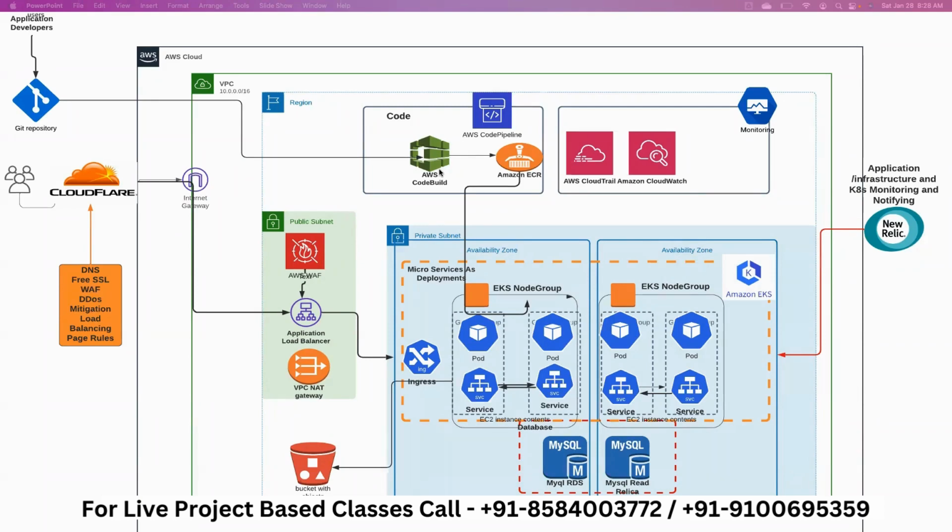But since you've already worked on Azure, which has more or less similar components, because what we are going to do is work on virtual machines, and then eventually we'll work on creating an EKS cluster. So it's like creating an AKS cluster. So yeah, when it comes to Docker and Kubernetes, you wouldn't have any problem.